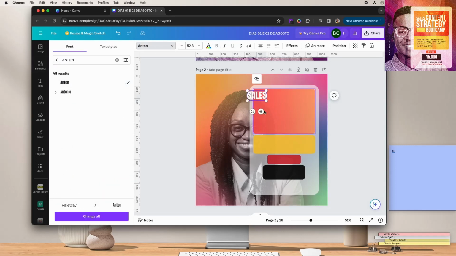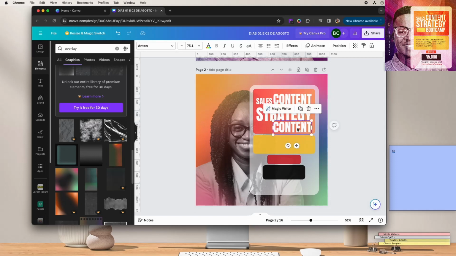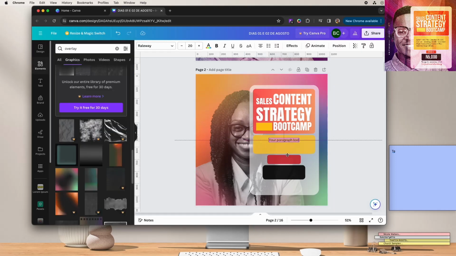And now I'm going to add in the text and I'm going to place it exactly how he has his. So I used the Anton text because Anton is a text that I already knew was similar to the style of text that he used. It's not the same, but it was similar, and so that's why I chose that. This is a sans serif font. All right, so I'm just adding in all the elements that I can identify, and each element creates a layer. So that's why I always say that once you understand how layers work, then you can improve your design skills like automatically.